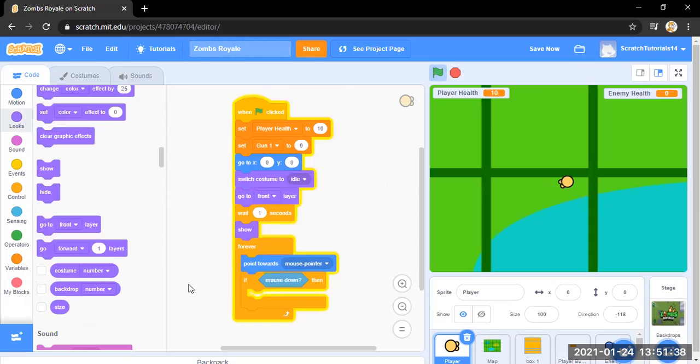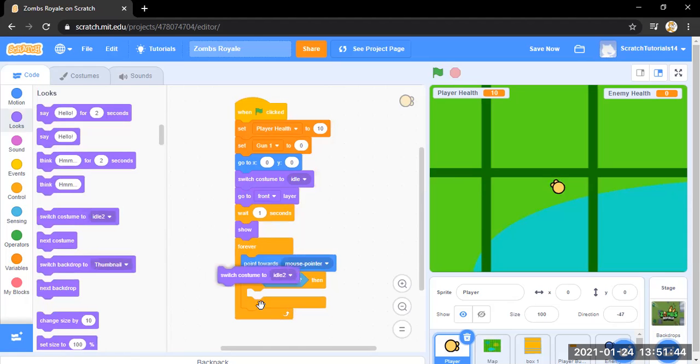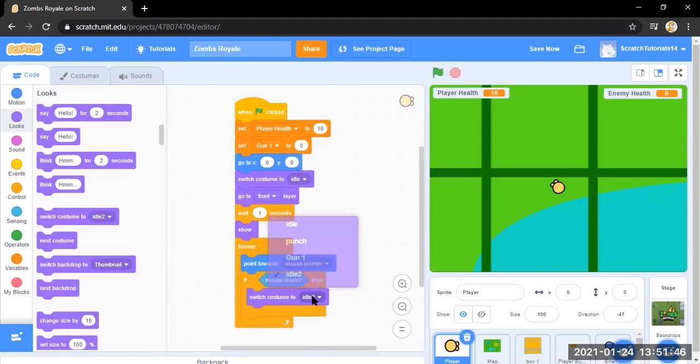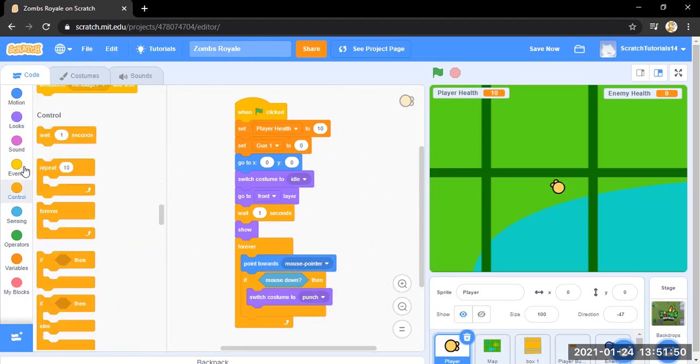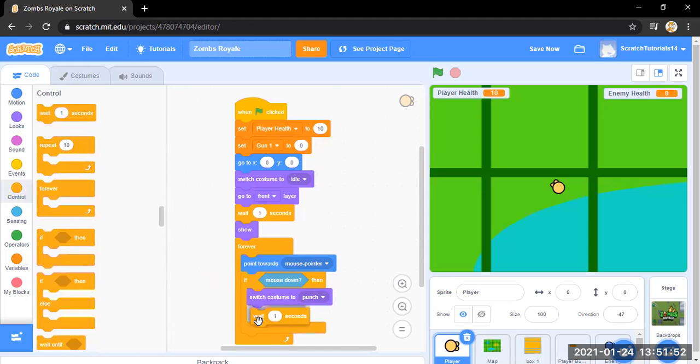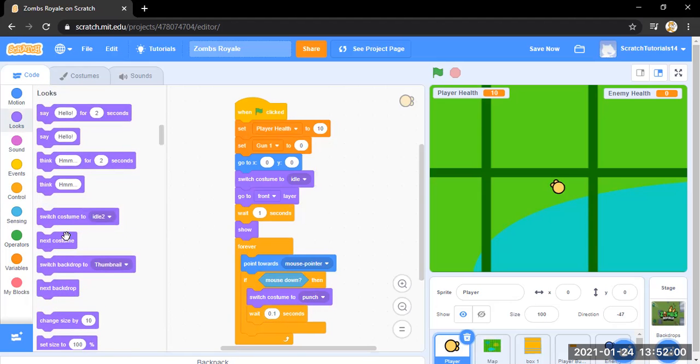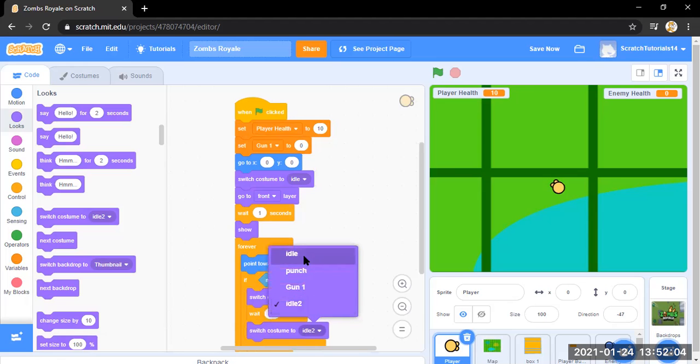So if mouse down, then switch costume to punch. And then we're going to be waiting 0.1 seconds. 1 second will be too much, and we have to wait because we have to bring our hands back and then punch again. And switch costume to idle.